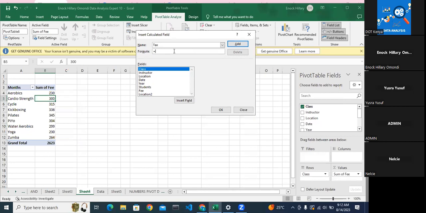So equals 0.15 multiplied by fee. You can either double click fee or just click fee and click on insert. Then click add. Then click OK.